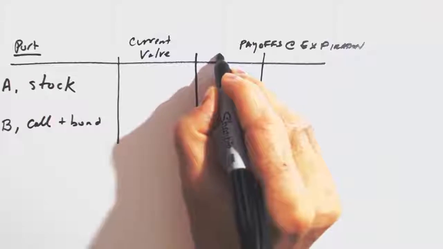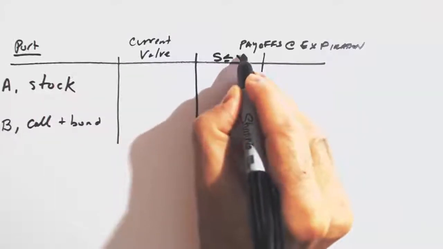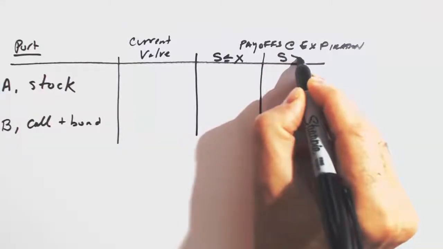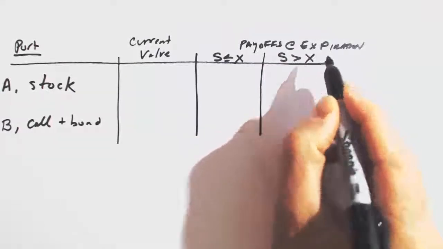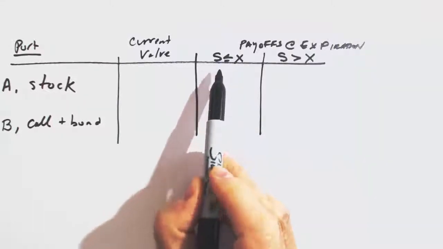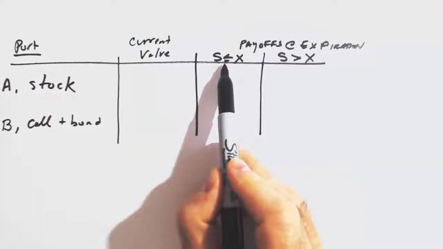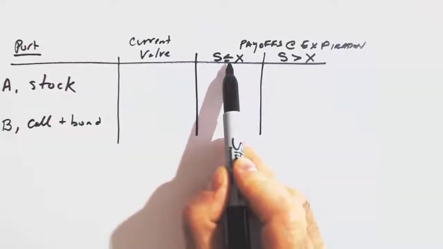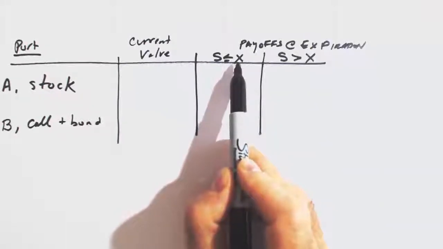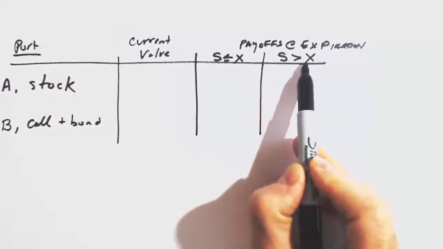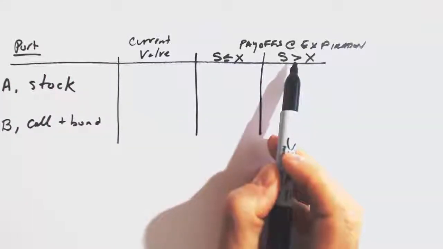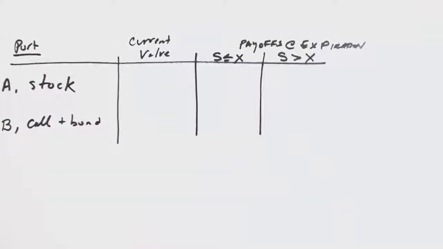We're going to say the payoffs at expiration when the stock is below or equal to the strike, and we're going to differentiate that from when the stock is above the strike. In this case, when you're looking at a call, when the stock price is below the strike, it's out of the money. When the stock equals the strike, the half an equal sign means the option is at the money. Here we're looking at when the option is in the money for the call. So no matter what happens, we've covered every situation here.